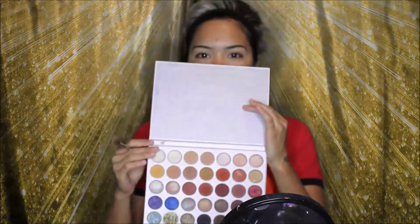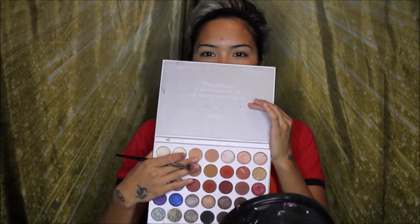Now that we have that down, we're gonna go in and do our, what is it called, like the all over color, whatever. We're gonna go in the Jaclyn Hill palette. We are going to go with this color right here, and we're gonna go in with the Morphe E27 brush.